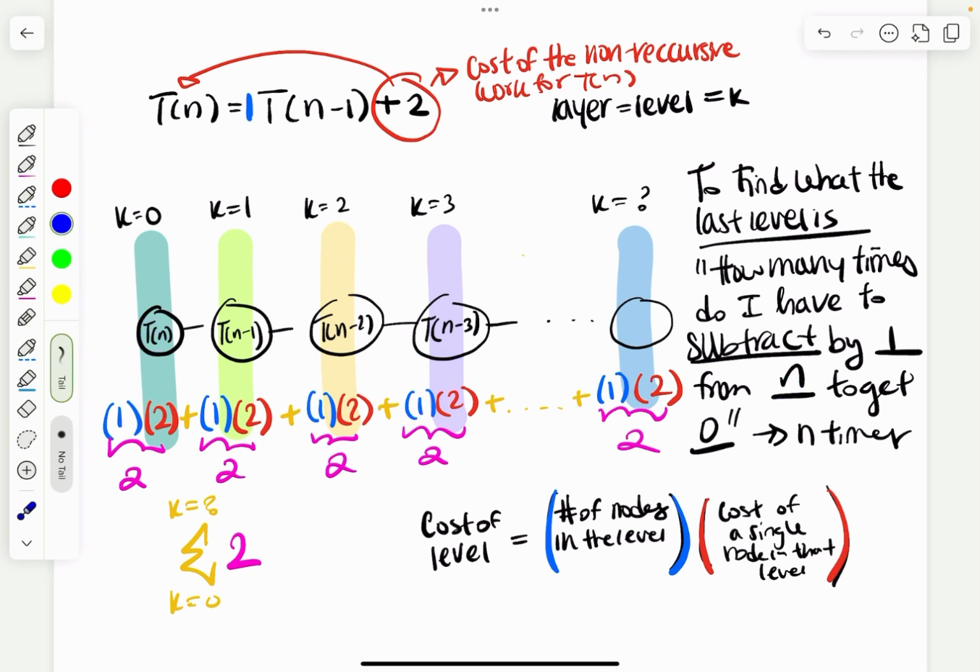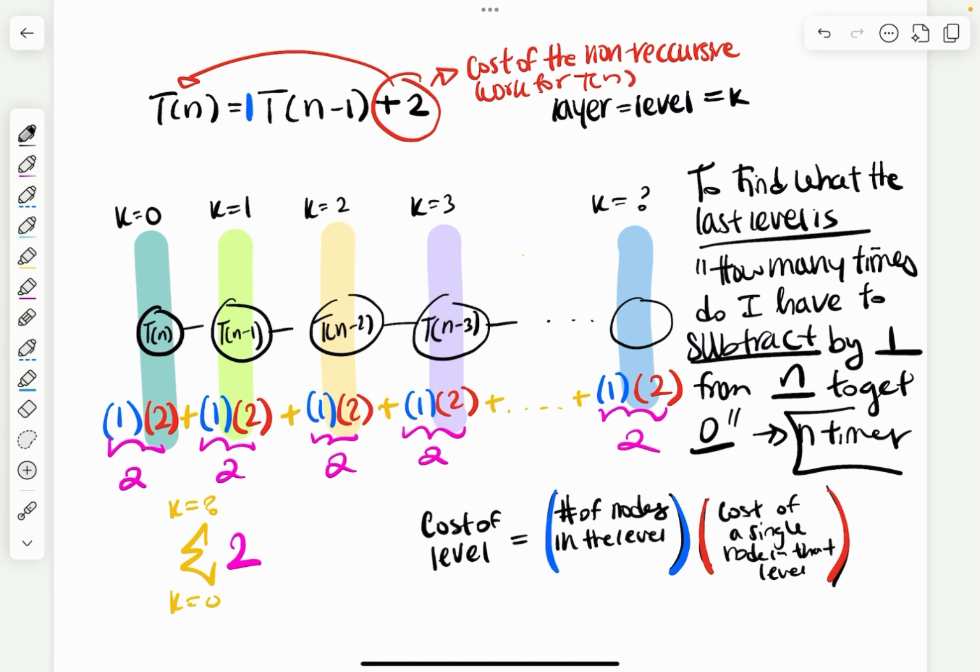If I had 6, how many times do I have to subtract 1 to get to 0? Well, 1 6 times, so 6 minus 6 is 0. That's the idea. So if I have n, how many times do I have to subtract 1 to get to 0? Like, to literally get rid of n? Well, I just get rid of n by subtracting n. So that's the idea here.